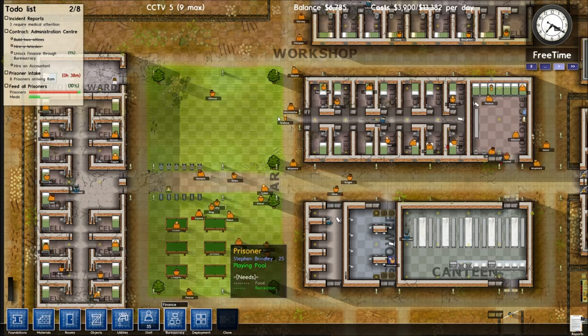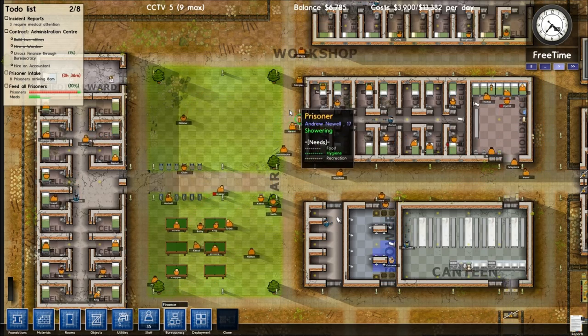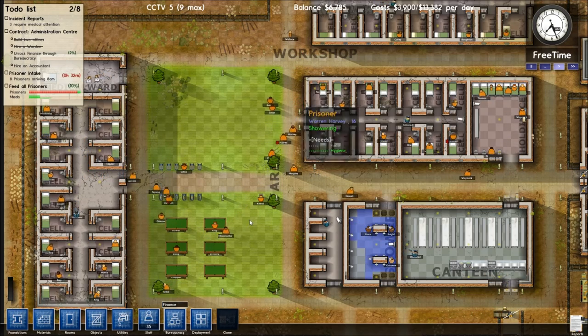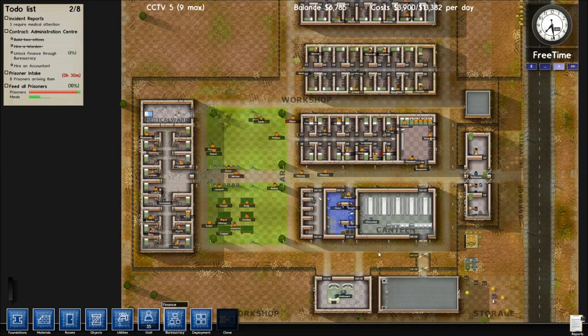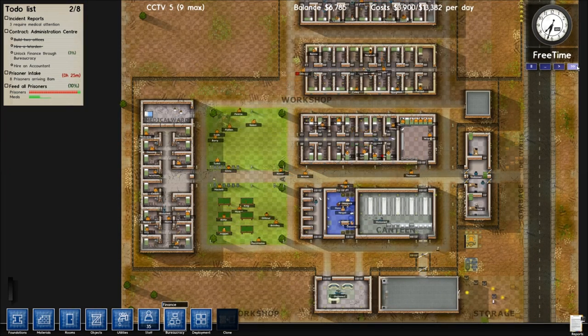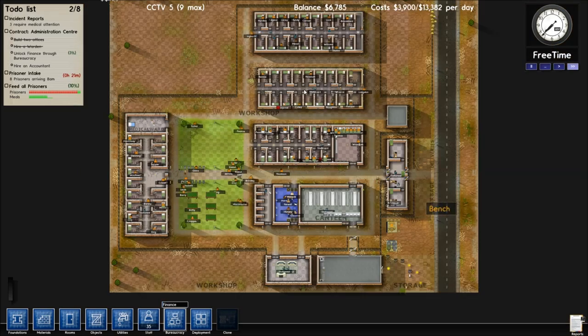Morning pool. These guys don't sleep, but they're so hungry all the time. Actually, that one's tired. And he's showering. So let's pick up the pace again, because there's not much going on. Just watching prisoners go back and forth.